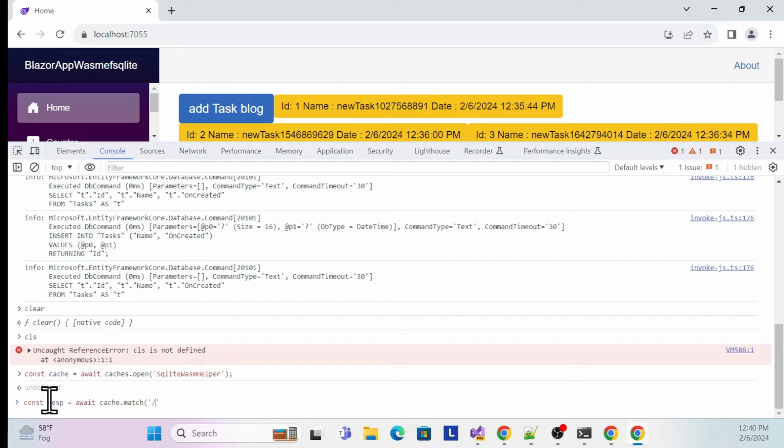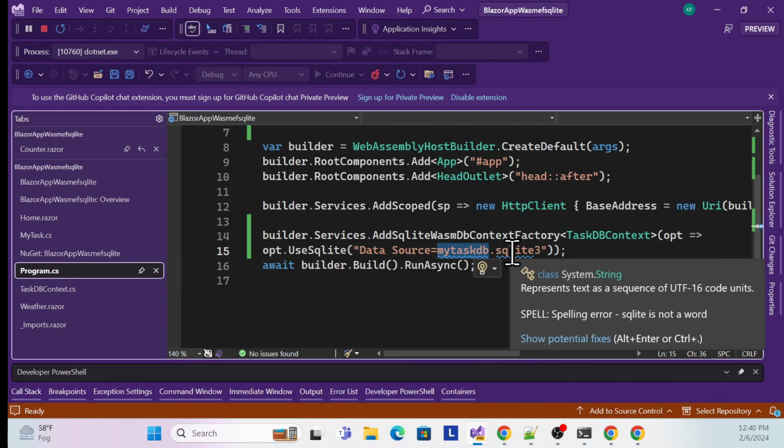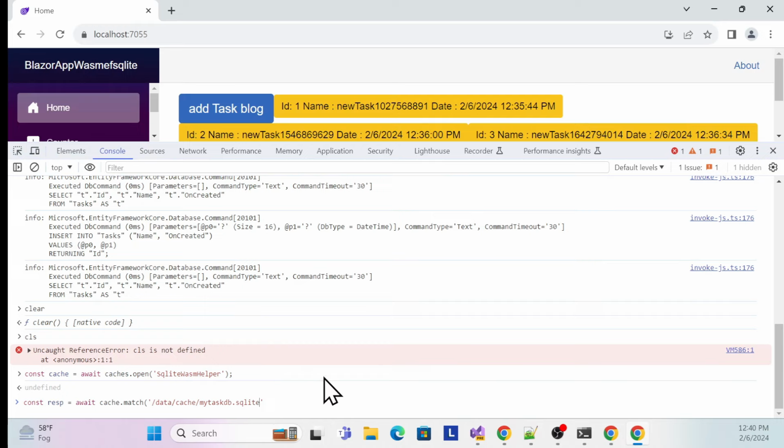For example, we saw it is stored in the data cache, and then whatever our db name is. My db name is my task db dot SQLite 3. Let me check again so that I don't miss anything. Okay, SQLite 3, right? My task db SQLite 3. I have to specify that name here, and close it.